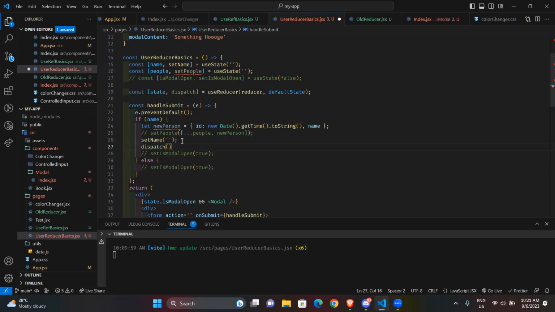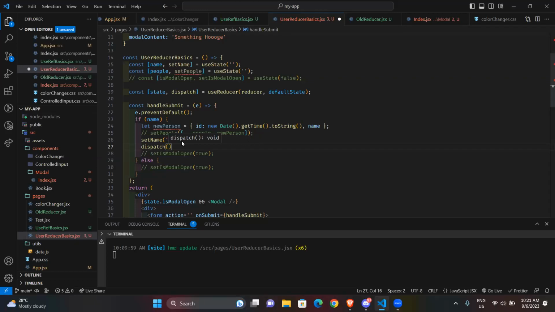When you're calling dispatch, something else I want us to know is that this is where Redux Toolkit stemmed out from, because here you're doing the whole dispatch. This is where Redux came out from, useReducer and so on.